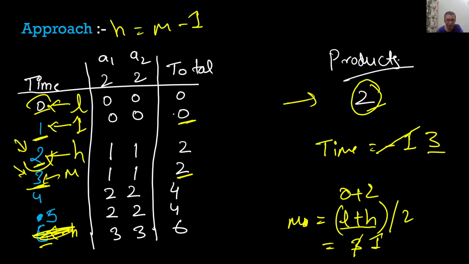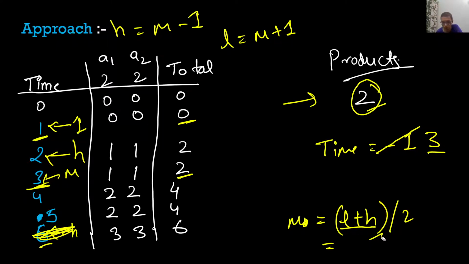So this means that I again have to change my range, right? So now I'll set my low to mid plus 1. So let me quickly erase this, and this also. So now my low is mid plus 1. Mid is 1. 1 plus 1 is 2. So now my low will also point at this element 2, right? Now low and high both are 2.